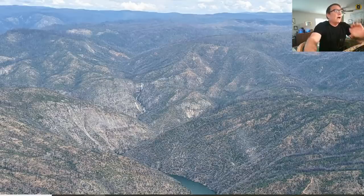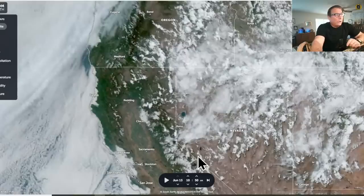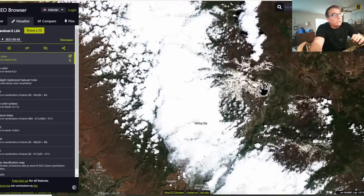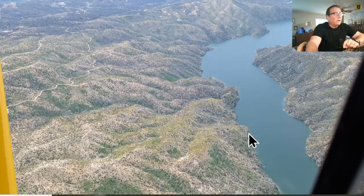Looking to the east of Oroville, up into the higher country above the watershed, you can see most all of the snow is gone, except in the very highest elevations. Feather Falls is still flowing but has slowed down considerably. On the Zoom Earth satellite view for today, most of the snow in the area is gone and the white areas are simply clouds. The last good Sentinel pass is from the 8th of June — clouds have been hanging around as part of the cool spring, with just some snow left up in the very high country above Oroville. As we come into Oroville from the east on the south branch of the Feather River, this is all burned-out area from previous fires.